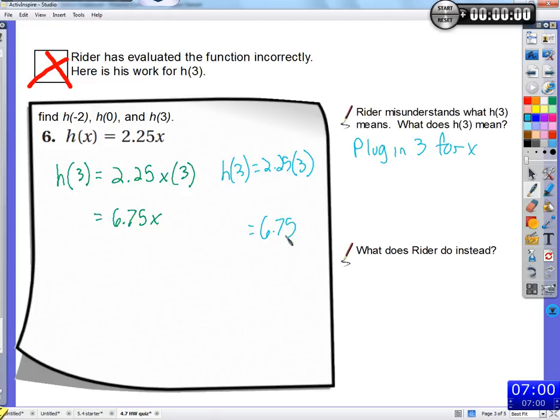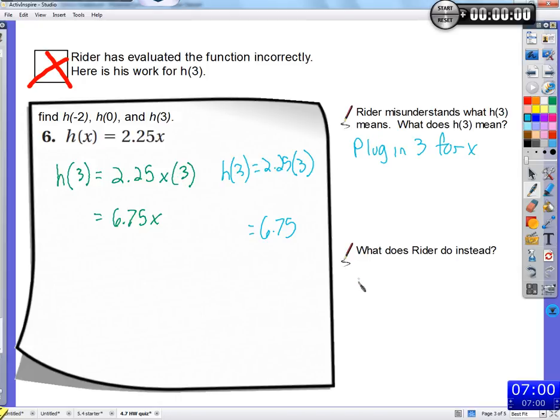Alright. That's not terribly far off of what Ryder has here. But what did Ryder do instead? He kept the x where it was and then just put 3 in. And how did he interpret that 3 being there? He divided it by the 3 on the other side of the equal sign. This 3? He wrote it down so it's being multiplied by x. So he put the stuff that he saw and then put a 3 there and thought, well, that must mean like multiply it all together.